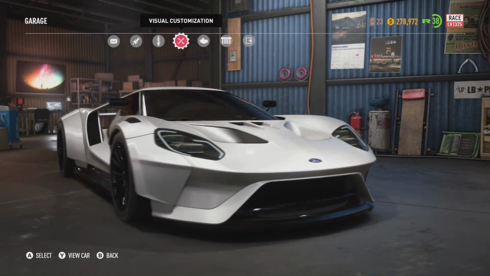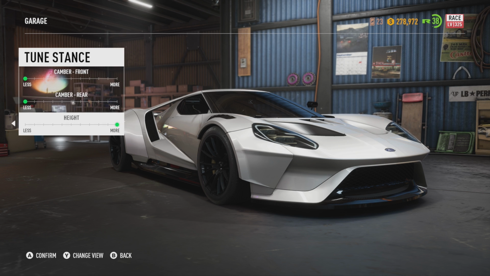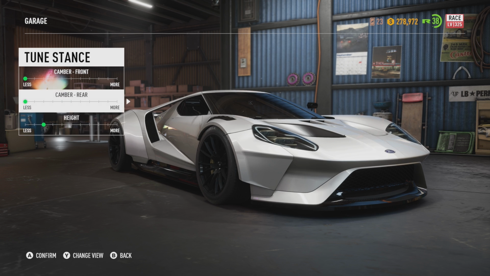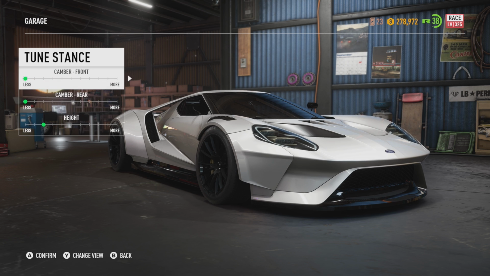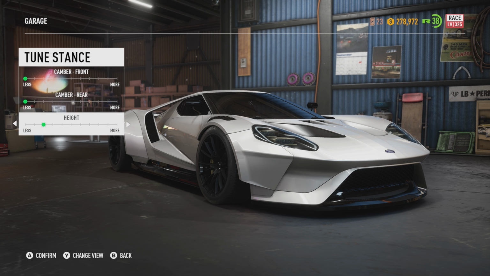Now it's time to sort out the color. Actually, should we stance it first? Let's stance it. Oh, and that's actually very high, apparently. Really? Oh, sweet. That is perfect. Do I want a bit of camber? Not really used camber much recently. I mean, look at that. No, we'll leave it for now. The height is good, though.